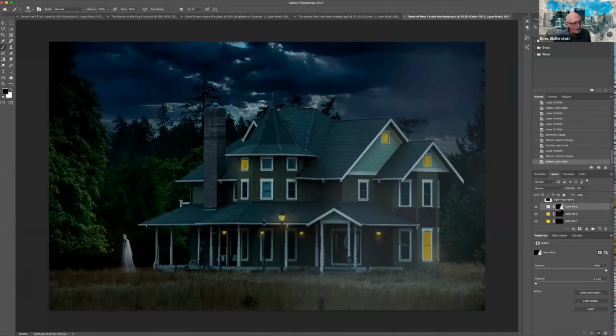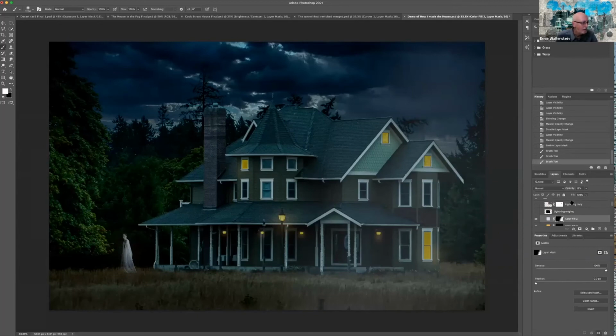You can see on the mask here, I filled some of those areas with white. That one's the opposite. Until I lightened up this side a little bit so that when I added my lightning, it would look like it lit up that side of the house.